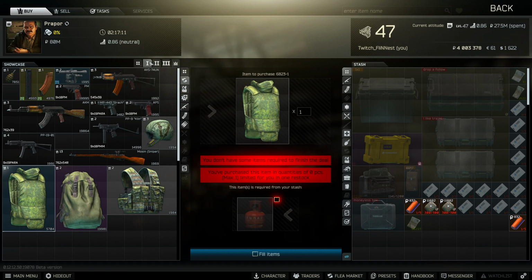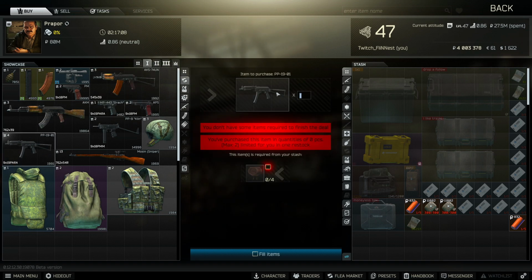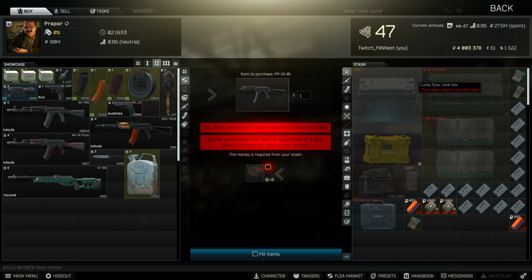And to end the level 1, we have the PP19 and the T-plugs. You can find these in filing cabinets, duffel bags, toolboxes. They're loose loot, also a very common item. So these are the level 1 barters. Let's move on to level 2 here.